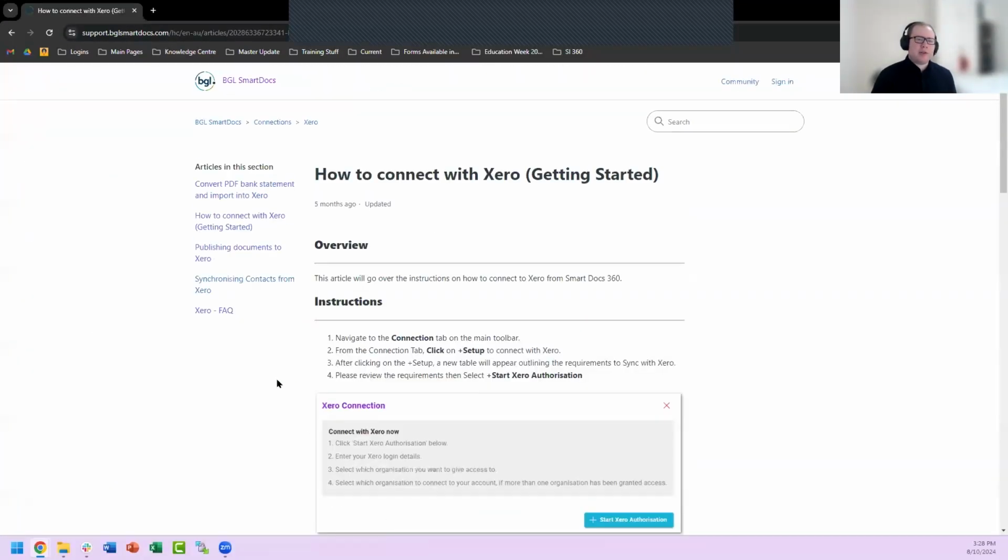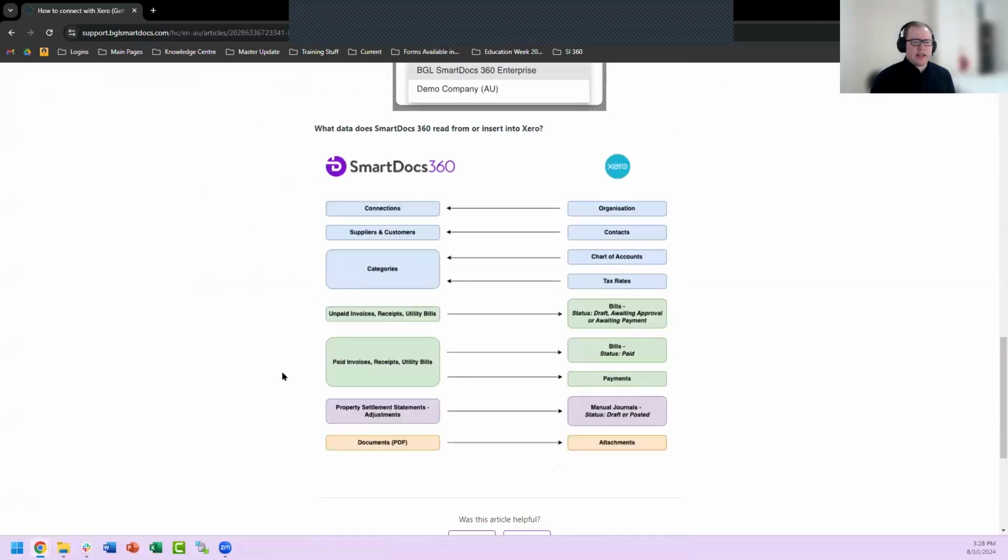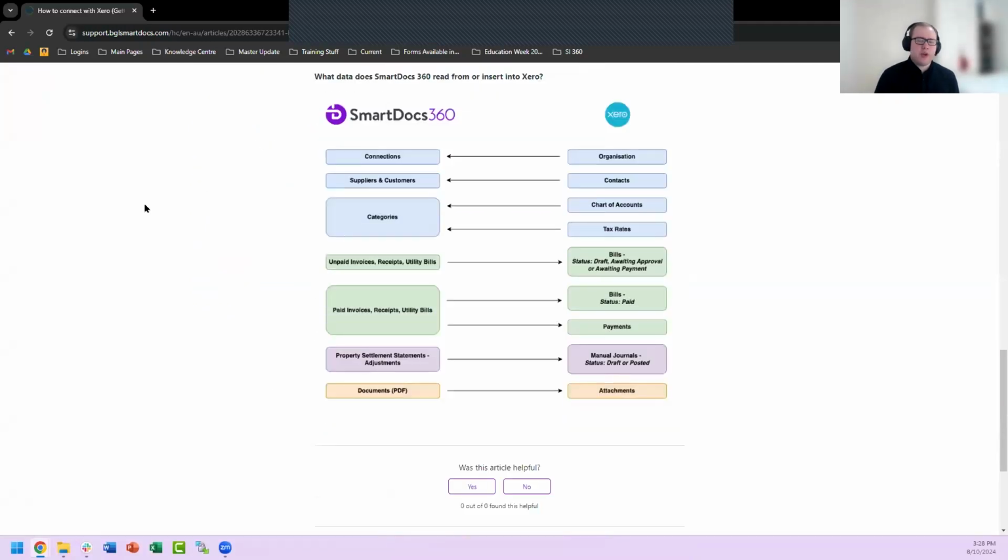This is one of the help articles that we currently have for BGL SmartDocs, and scrolling down, you can see what data SmartDocs does communicate with Xero. So in that case, we have unpaid invoices, receipts, and utility bills, and those are sent as transactions that are in draft, awaiting approval, or awaiting payment there. So there is already connections there.